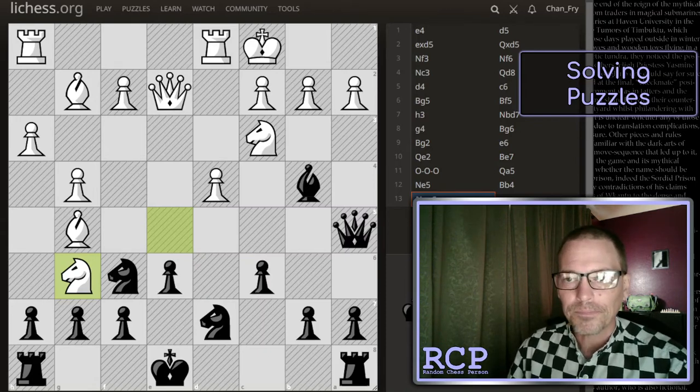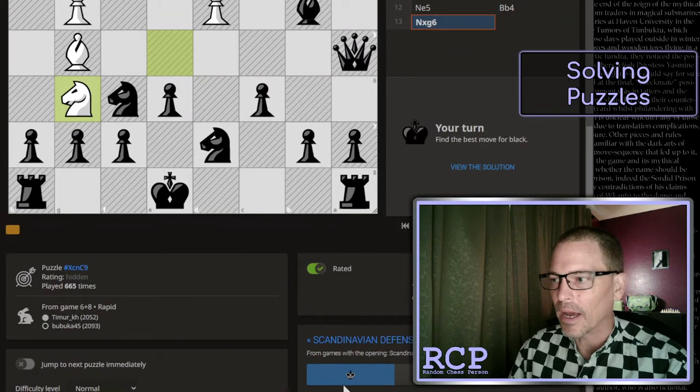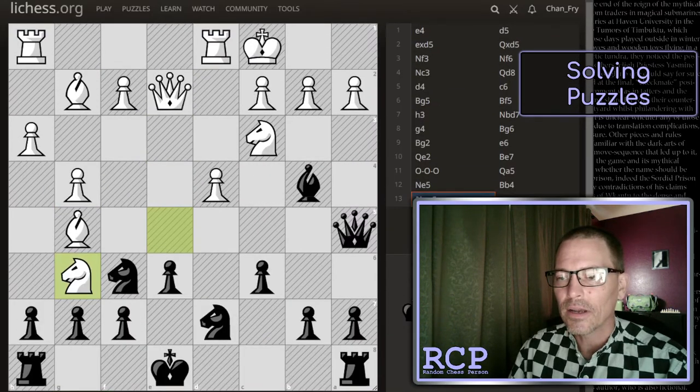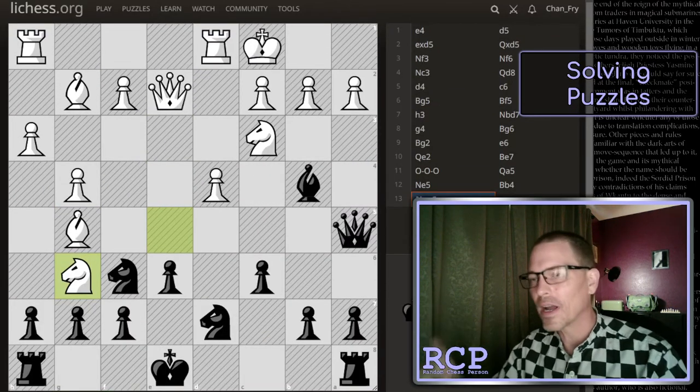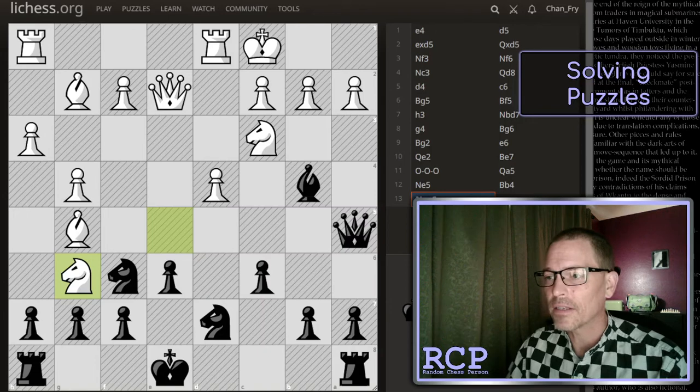Okay. It's not the same puzzle I had, but it looks like it could have arisen from a Scandinavian defense. And again, the black is selected here. Okay, so I have a couple of problems with the puzzle interface, not the list of the openings. On the puzzle interface, there were a couple of problems.